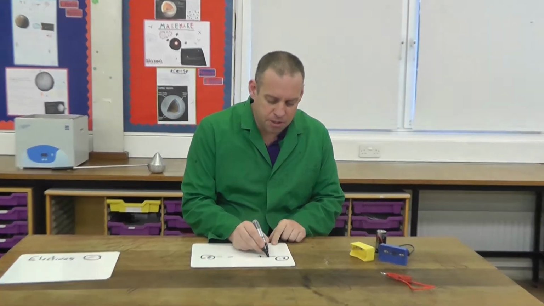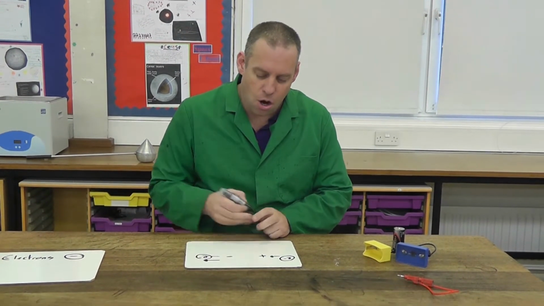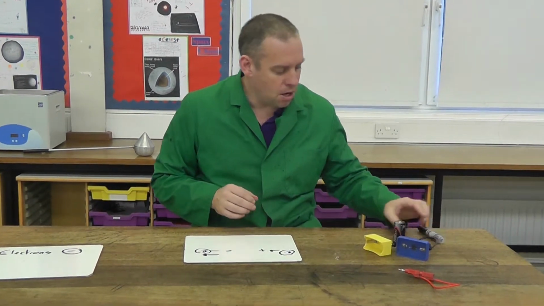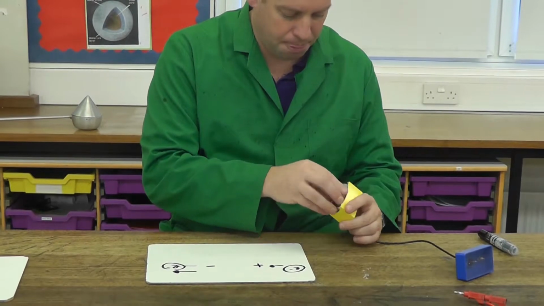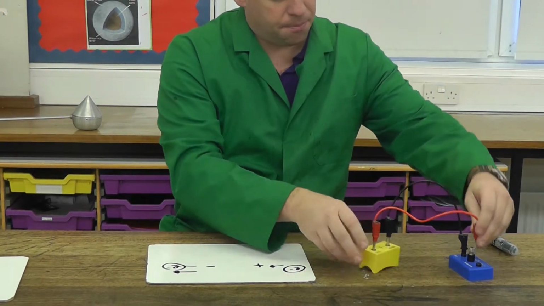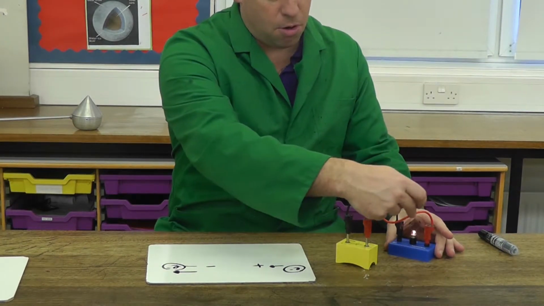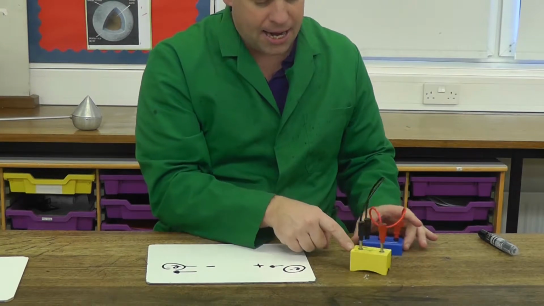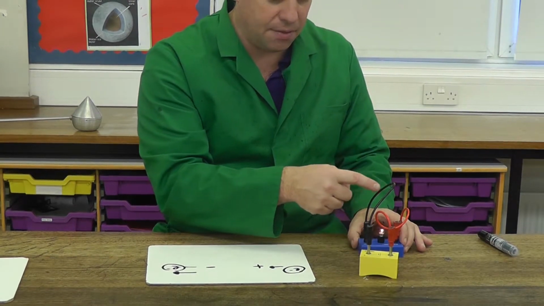So I get a movement of electrons towards the positive, and I get a movement of electrons away from the negative. So putting my battery into here, like so, putting this back in, I have got a positive end, so electrons are moving through the wire towards that end, and a negative end on this side, my electrons are moving away from that down this end.